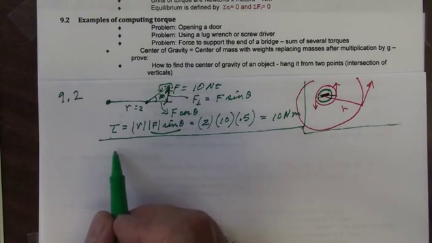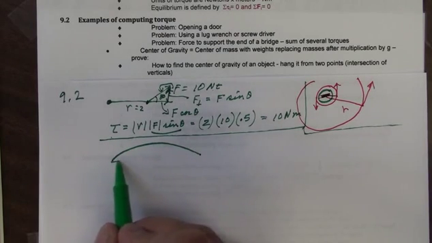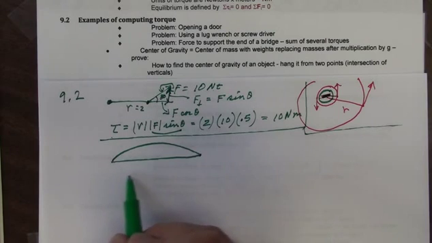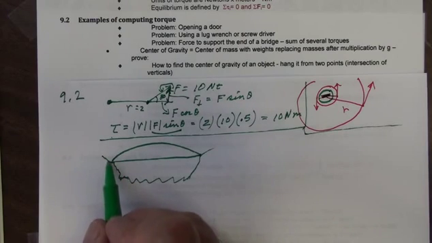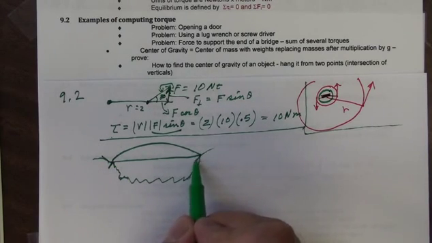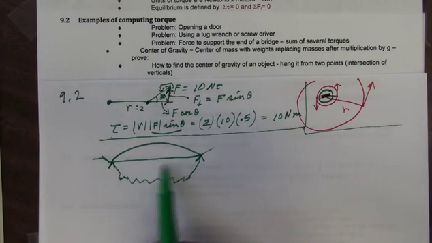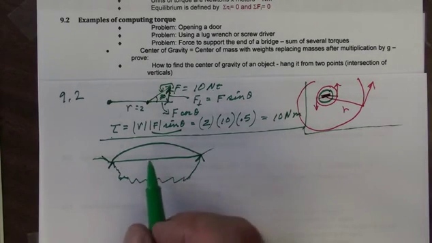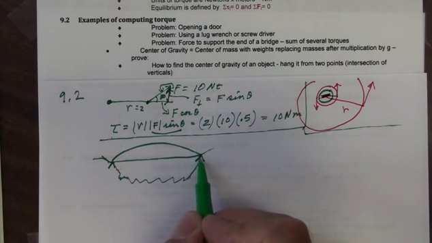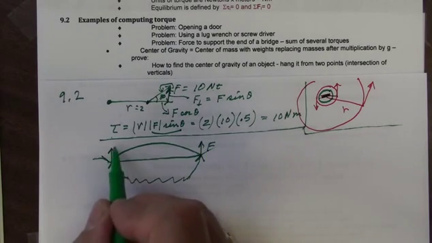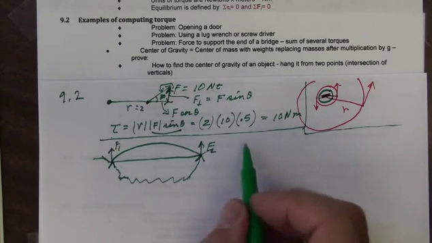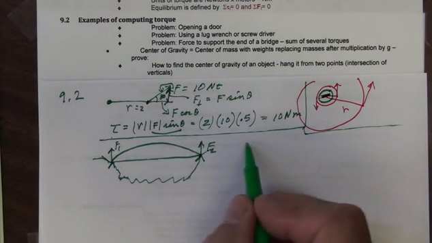Now I want to work another problem, which is a good example of a problem using torque. Let's imagine that we have a bridge. Down here we have water, banks of the bridge, and right here we have two supports, and in between there's no support at all. Now if we think about what force has to be put here, the upward force here and the upward force here, let's call this force 1, force 2.